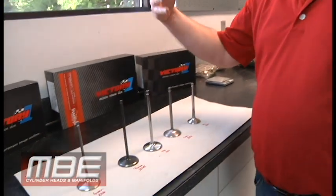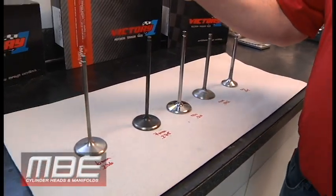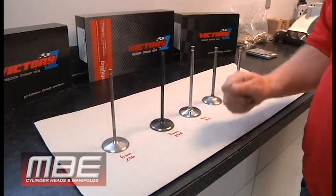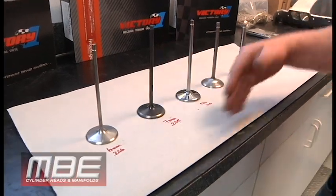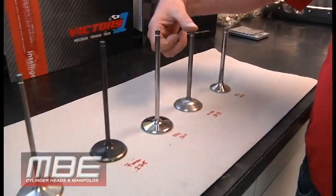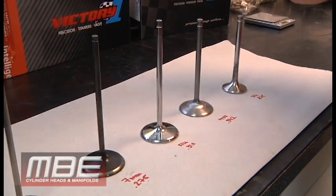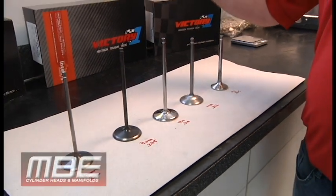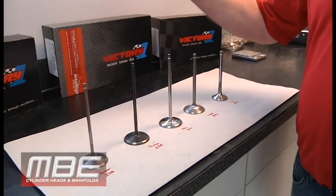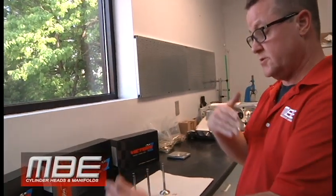In the late 90s — around 1998-99 — the Cup teams went to 7 millimeter. Now they're almost 20 grams lighter going from 11/32nds to 7 millimeter, and they saw a lot less valve train failures. Those of us who are 45 and up can look back and remember they had a lot of valve train failures, which they have almost none of now.